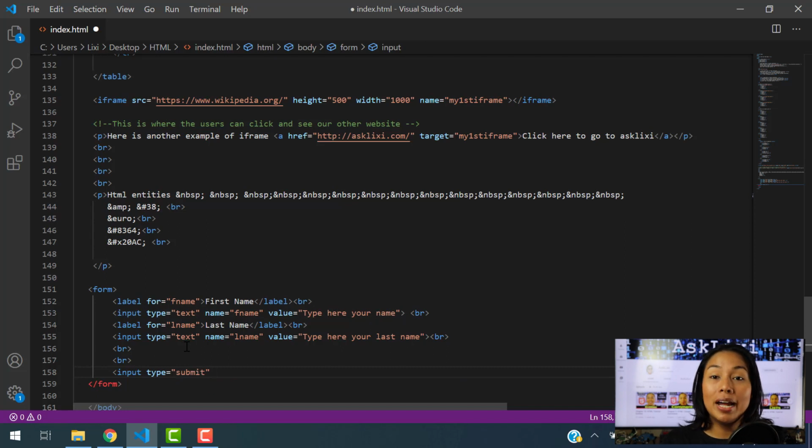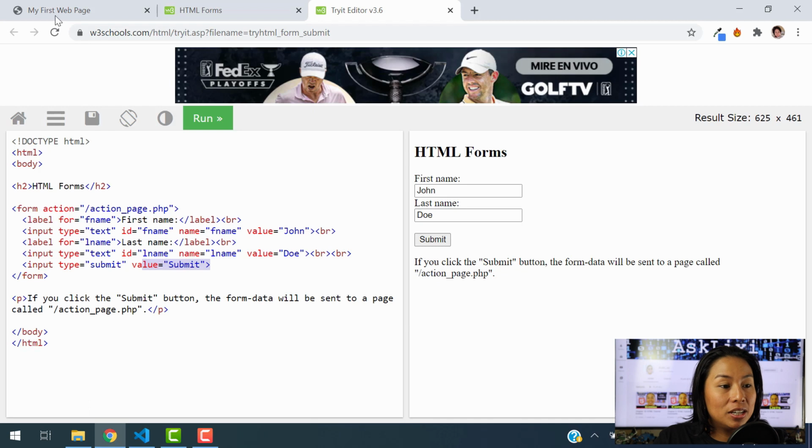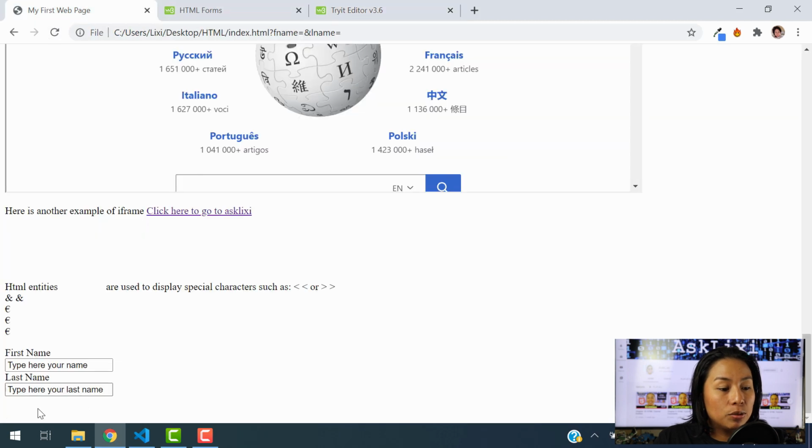Okay, because we want a submit button right after the user has input some information into the 2 boxes that we just created. So the type is going to be submit, and the value here, it says that it has to be submit. Not necessarily, you can call it whatever you want, but let's just name it submit, and let's hit save in here, and let's go back to our web page.